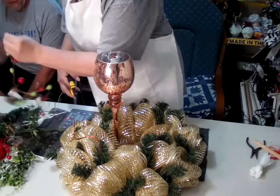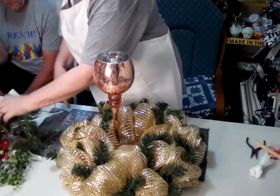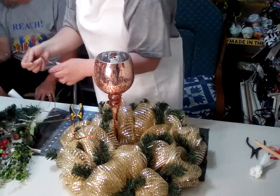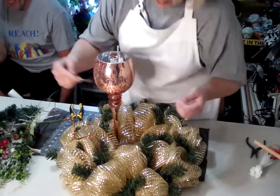Oh, my goodness. He made a mess out of all my stuff. No, it's probably me, but anyhow. But anyhow, since he's sitting there, we're going to explain, Charlie Brown.